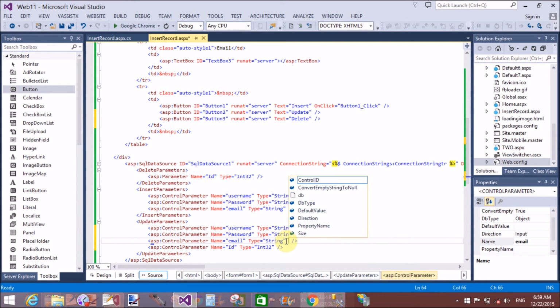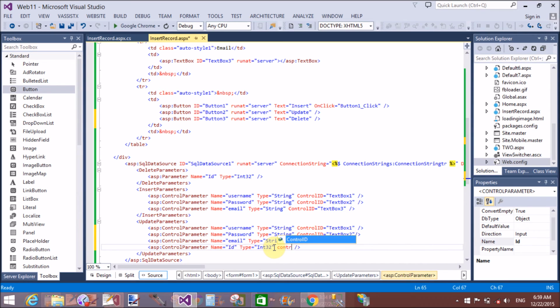Text box 2 dot text. Similarly for the control ID, text box 3, and the last for text box 4.